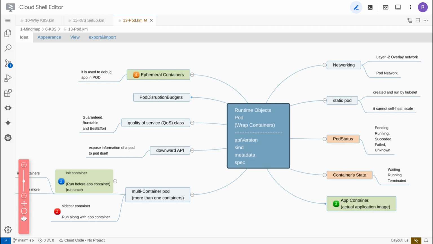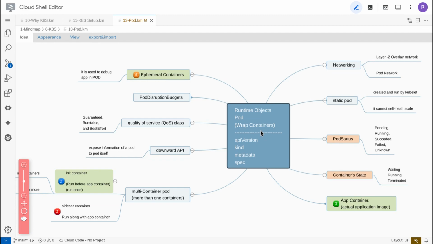In the pod manifest perspective, we can create the pod in an imperative way or a declarative way. If it is the imperative way, we will create it by command. We have a couple of commands. And if it is declarative, we will create it using manifest files, and that is called YAML files.